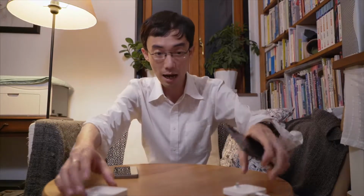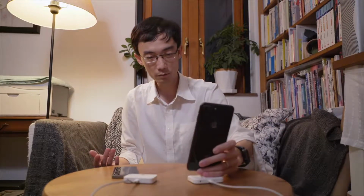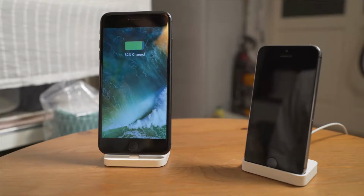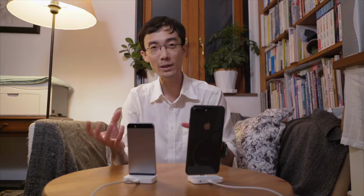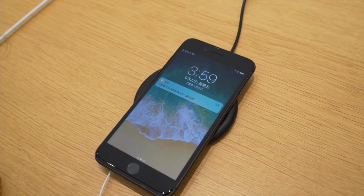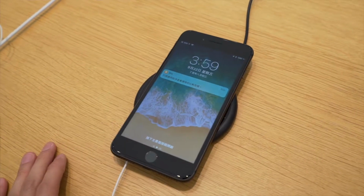And I'm not too excited about wireless charging because I prefer these. Just charging docks. I mean, it's pretty easy to use. You just put it there and then they charge. I can't see much difference between these and wireless charging, because with wireless charging you still have to put it on the exact charging pad. You still have to put it correctly before it charges. Oh, I know the difference because these charge faster than wireless charging and these stand up facing me.